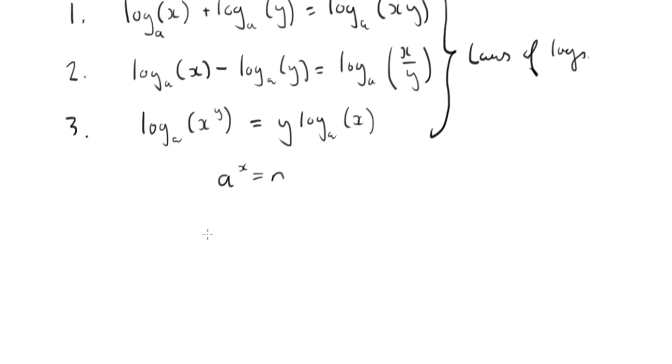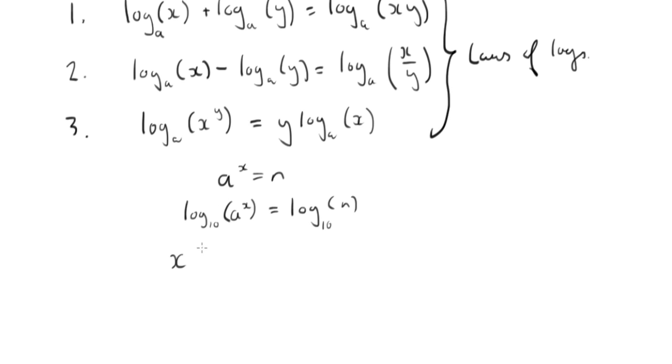Okay, what I'm going to do is take log to the base 10 of the left hand side of the equation. I've taken log to the base 10 because I know I can calculate log to the base 10 using a calculator. And because this is an equation, I have to do the same to both sides, so I'm going to take the log to the base 10 of n. So on the left side I've taken the logarithm, and I've done exactly the same to the right.